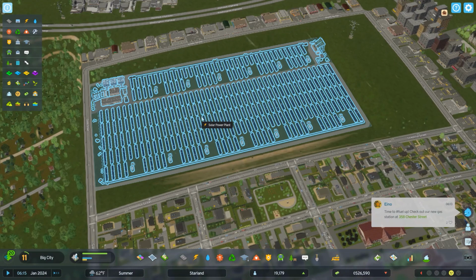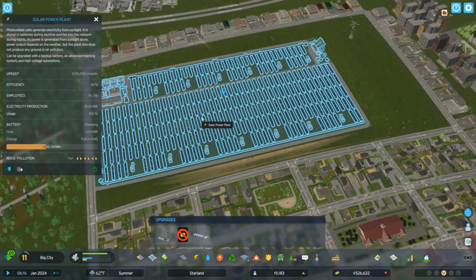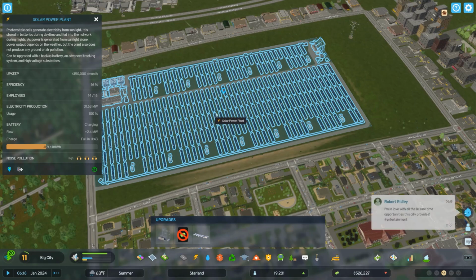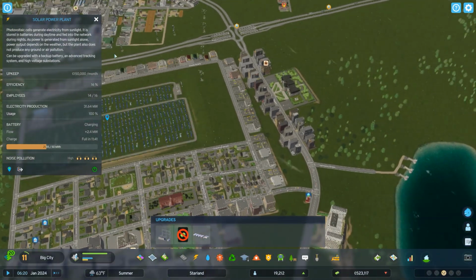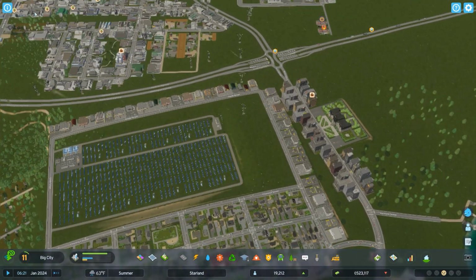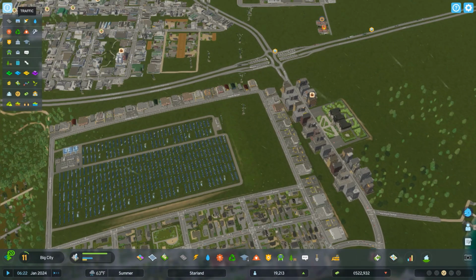I wonder how they're doing. Well, tell me. Upkeep, $150,000 a month. Oh, my gosh. Efficiency, 16%. Is that all? I don't know. Might have been a mistake. Well, let's see what the electrical output is.